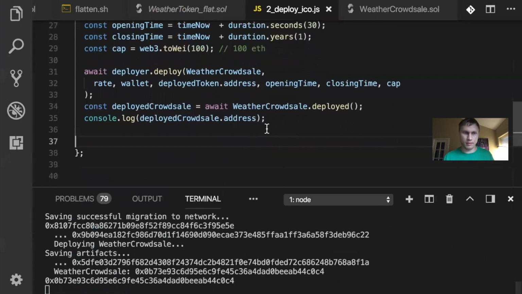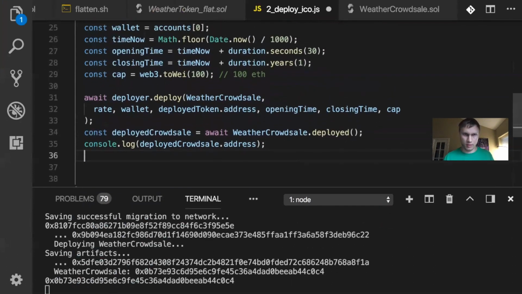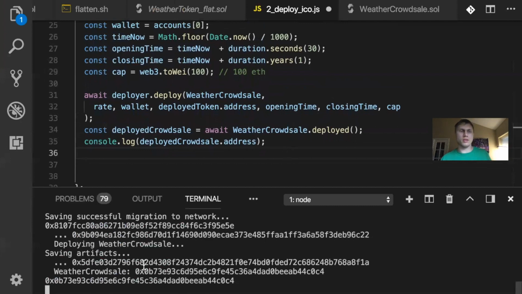Okay, there is some kind of issue with Truffle. It doesn't exit the process. I don't know, maybe I should file a bug about that. So deployed Crowdsale, and now we need to transfer ownership from our address to the address of the Crowdsale, so the Crowdsale will be able to mint tokens.